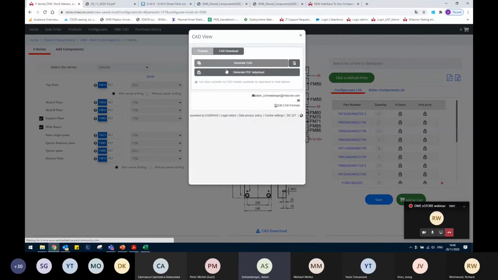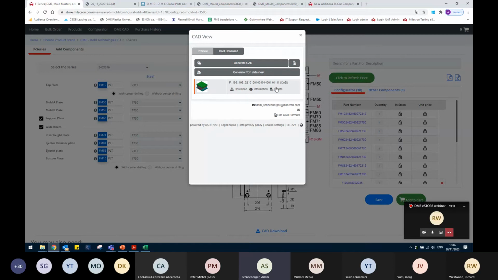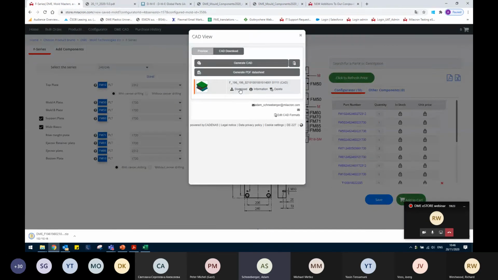And then I go to the CAD download. I first again need to generate the data. It's been generated with all the details. It generated a standard CAD file. If I'd like to have any other, I'm also able to change it.